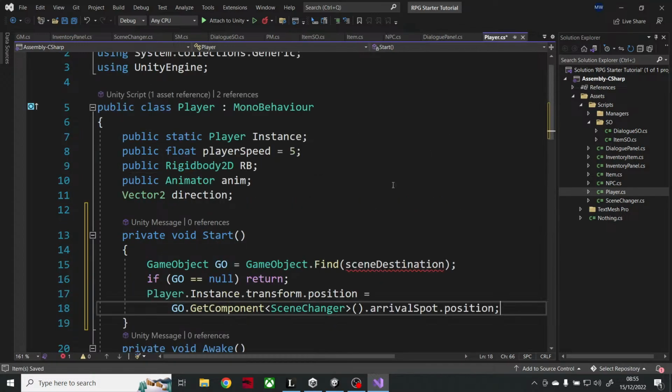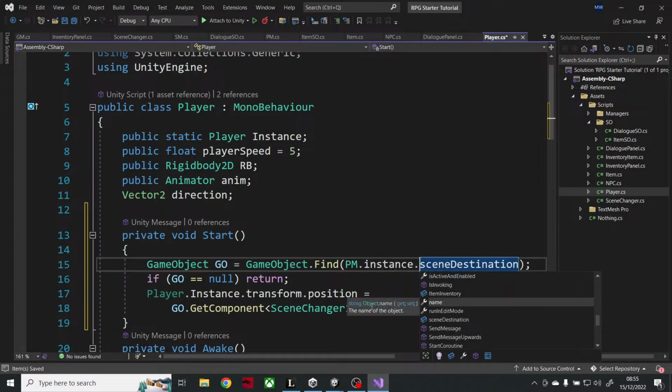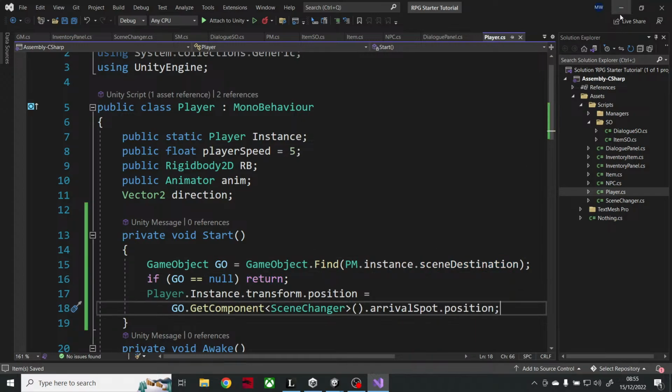Save. All right, but now I need to access it. So that's PlayerManager.instance.sceneDestination. And once it finds it, it'll do whatever it says to do. Because the player is a new object, the player will start.